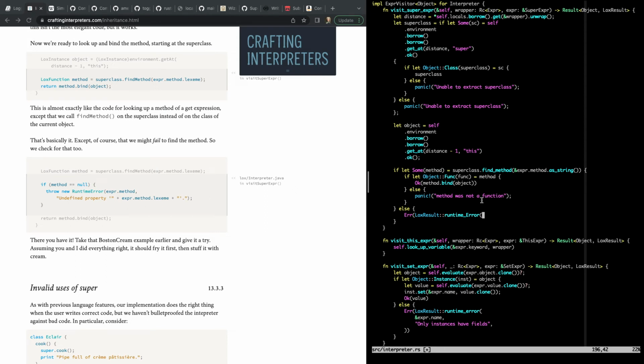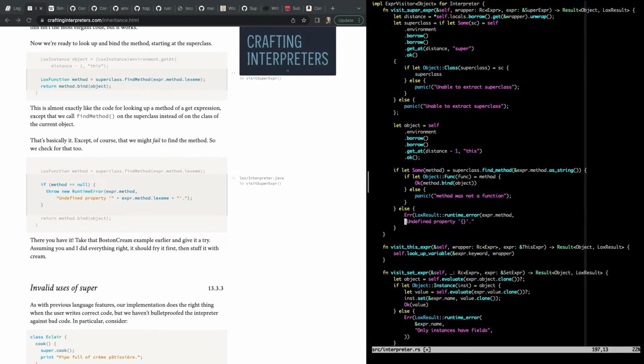We do want to find out, yeah, so here's expr method. Like that, and just undefined property. Oh, I have to format it. And comma expr method as string.